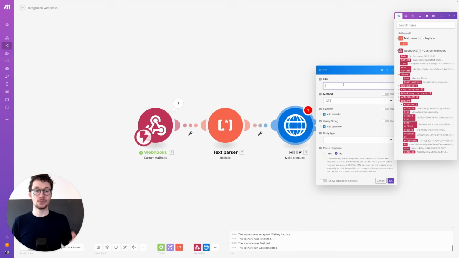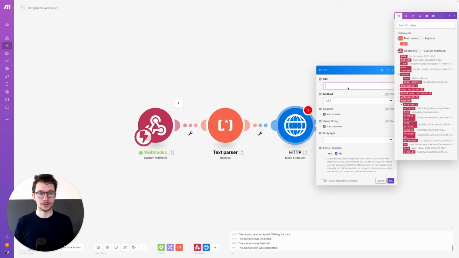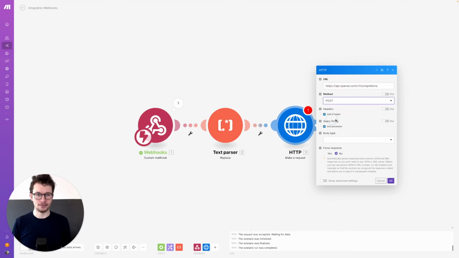And the first thing we need to put in is the URL. So first off, we need to say, okay, where is the API located? Again, you would get that from the documentation that I just showed you, but it's this one, HTTPS, and then it's api.openai.com/v1/completions. And the method that we're going to use is the post method. Again, if you don't understand anything about APIs, don't worry, just follow this step-by-step process.